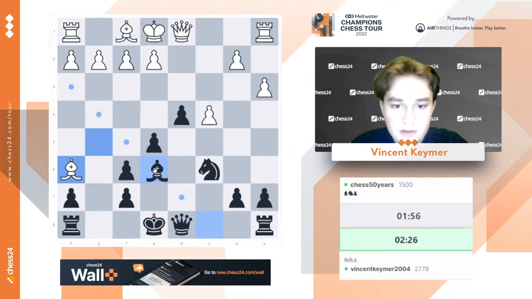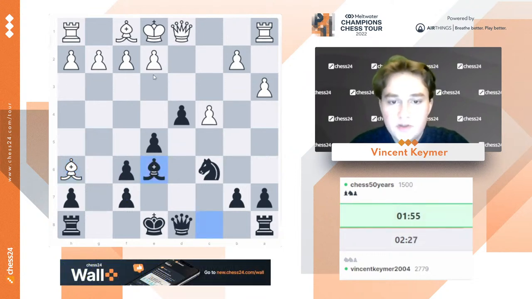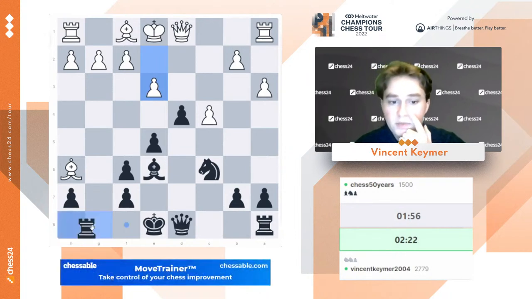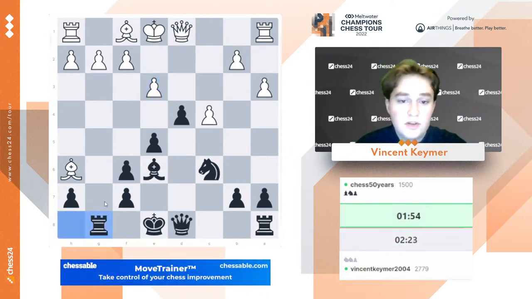Okay, bishop h6, yes. Bishop e6, most likely he's going for e3 or e4. Now what? I mean, rook g8 is actually quite interesting, I think, because I'm attacking g2, also maybe threatening something like rook g6.